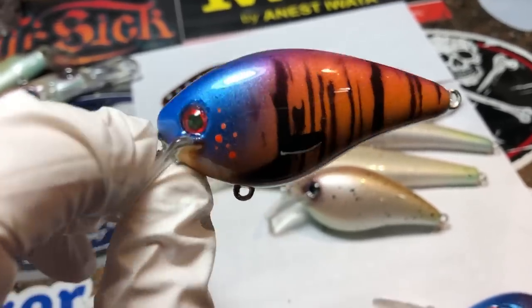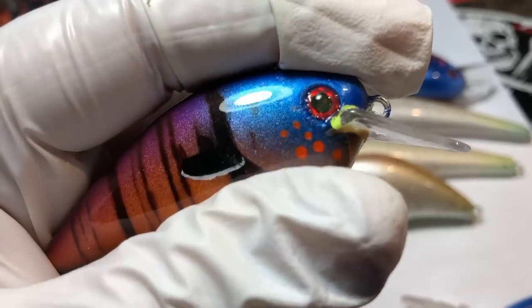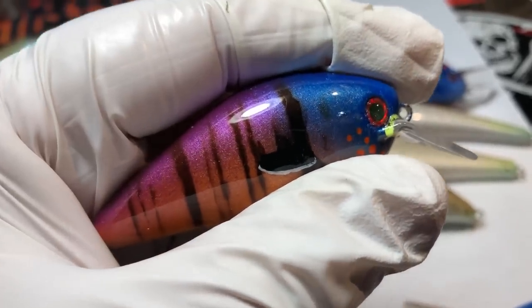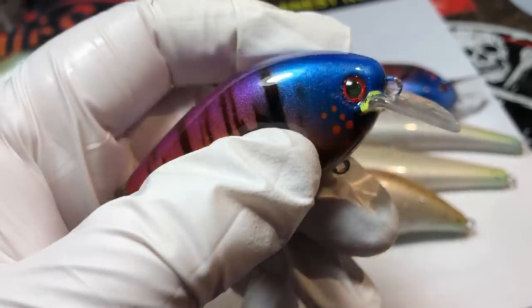But if it does have color on it, like you can see just a hint of yellow, then my recommendation is to hit it with a prime color. Hit it with a white or a black before you start spraying it.